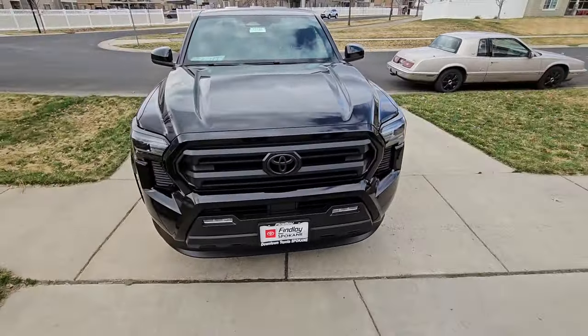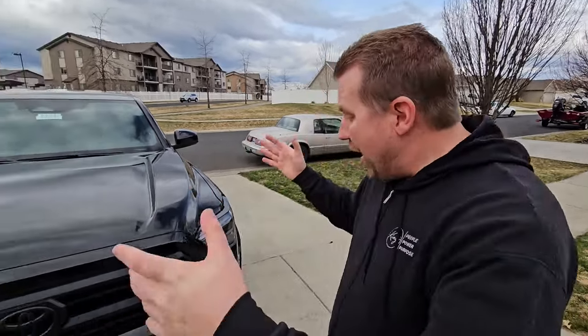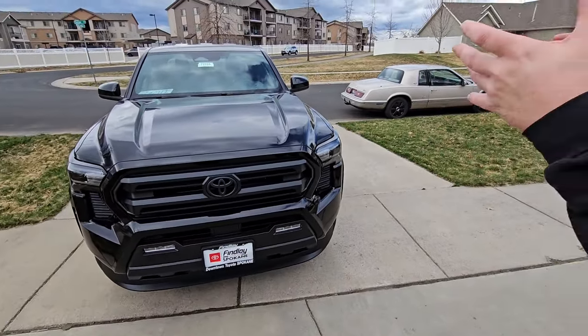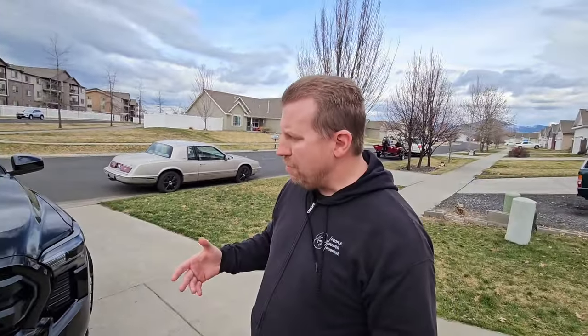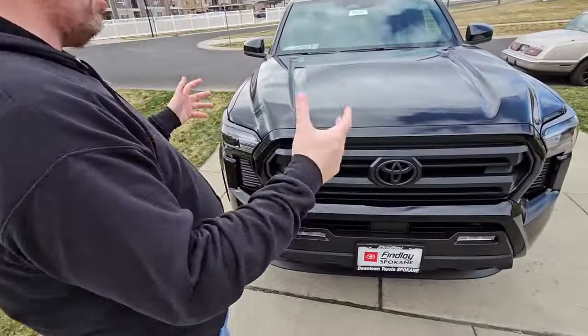JMC6000 here, and what I have before us is the brand new 2024 Toyota Tacoma SR5 trim. I wanted to grab this trim to do a review on it and compare it to my Maverick that I drive currently — you guys just saw the 80,000 mile review in the JMC garage. What I have before us: I wanted to go through this and look at it to see how it compares to the Maverick. Let's begin with the overall looks of the Tacoma.